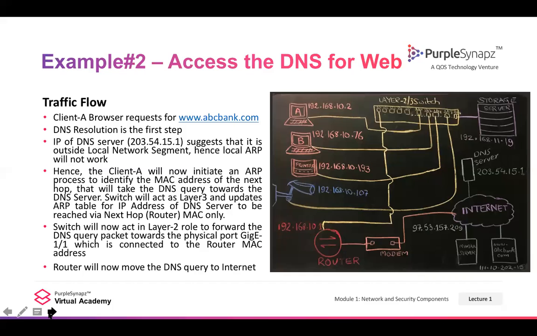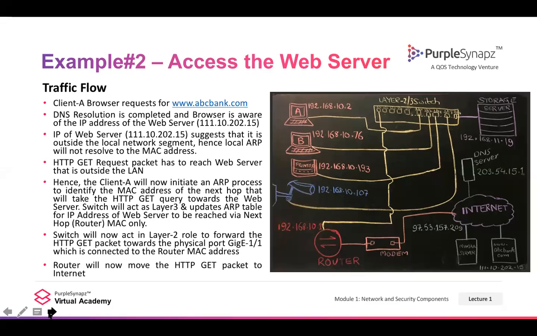So my DNS query is out of my machine and I'm very happy, because my DNS will respond back with an IP address of a web server called abcbank.com. Now that's what I was wanting, period. So my DNS server will respond to my DNS query by giving me back the IP address of the DNS record that I wanted for www.abcbank.com. And this completes the DNS resolution.